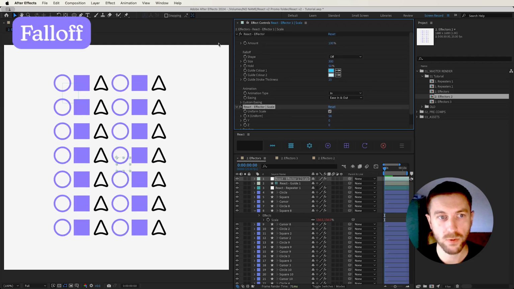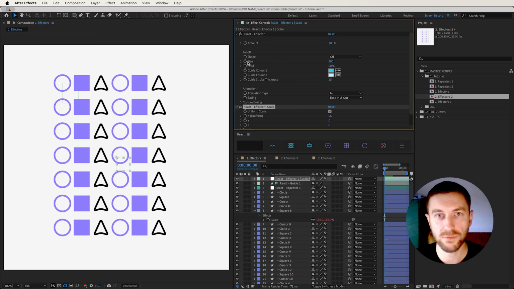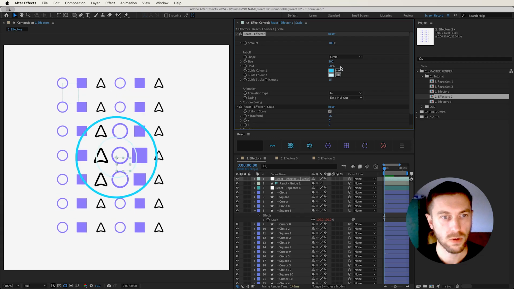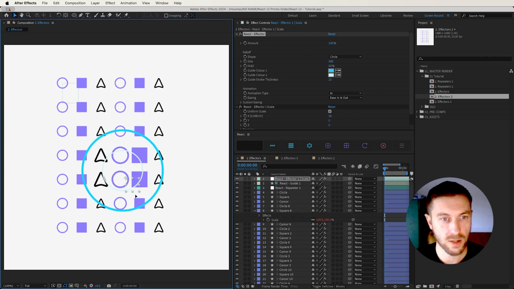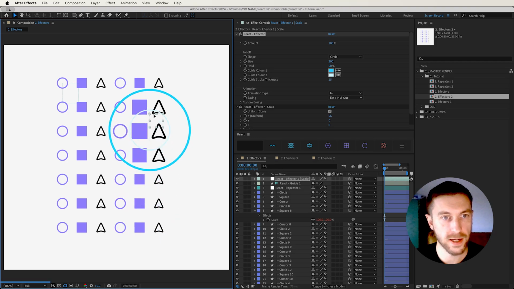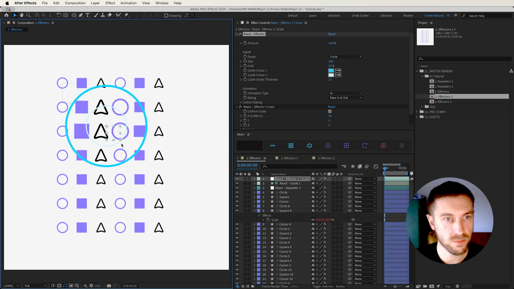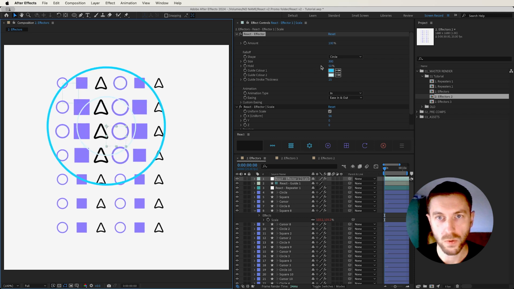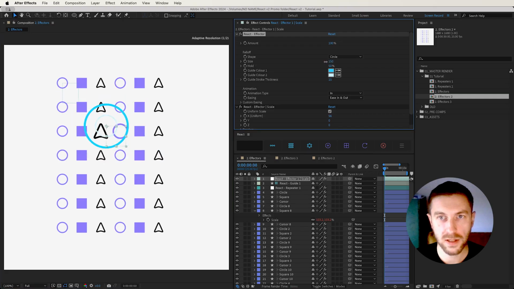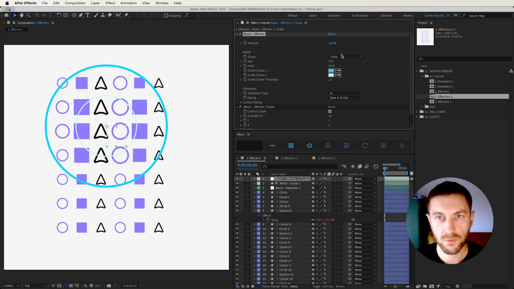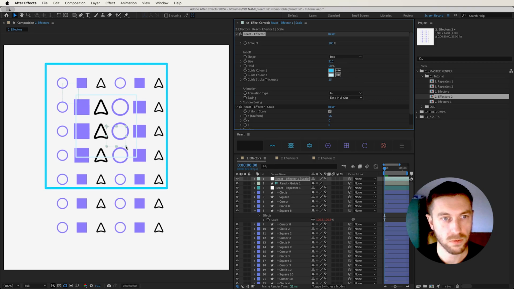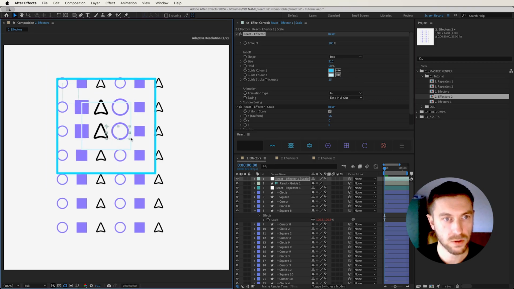Fairly simple, but what if we want to just affect some of the layers? Well, we can use a fall off shape. If we twirl up to the main effector effect, and we can twirl down to circle, which then gives us a fall off shape, and it only changes the layers that are within that circle. And we can change the fall off shape size by changing the null, or we can change the size here over in the effects.